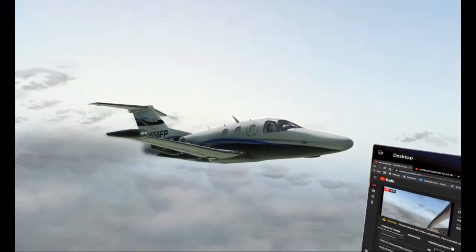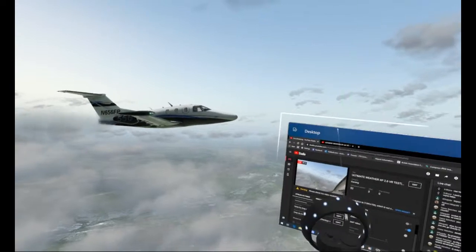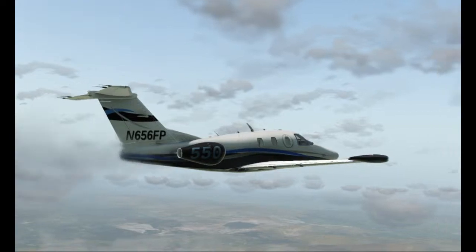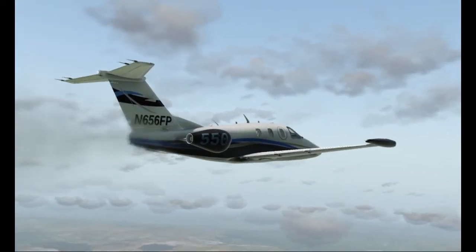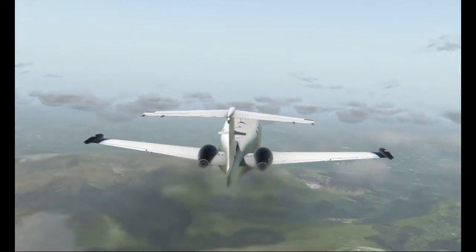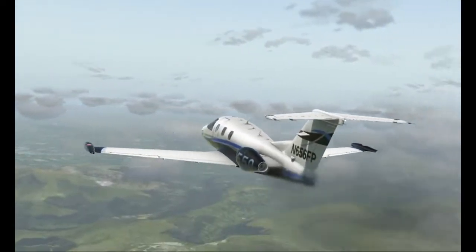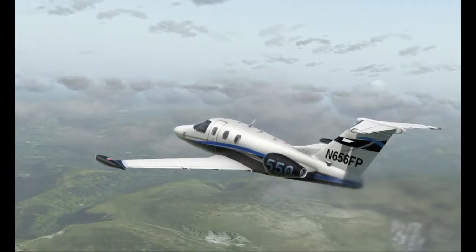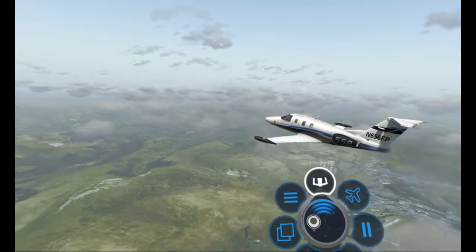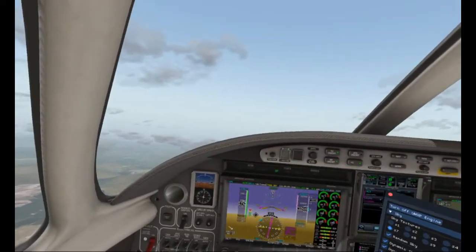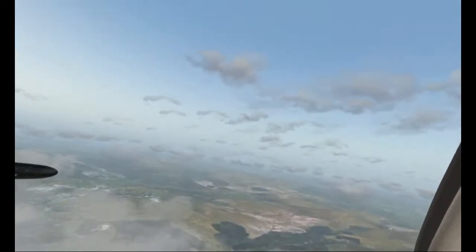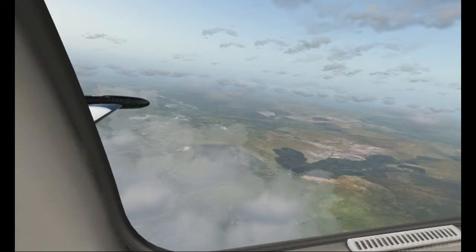So guys, what do you think of that? Ignore the chat window in the way of it there. I mean, really, the thing is, in VR, it will always look that bit better than what you can see on the 2D screen.